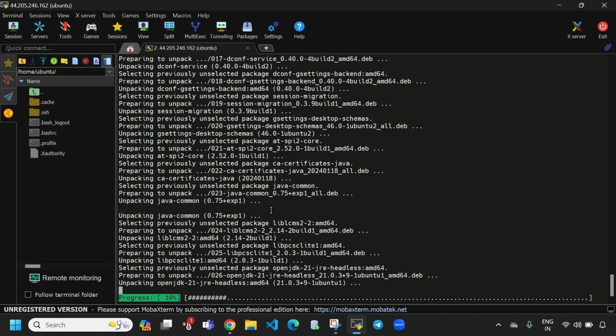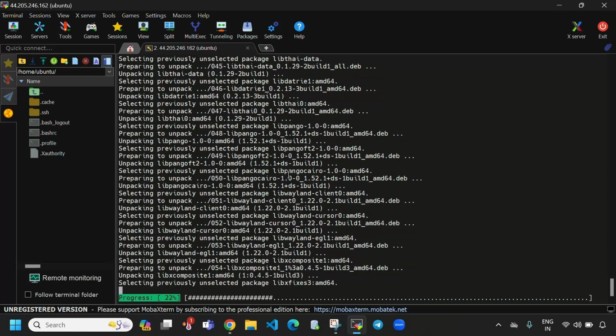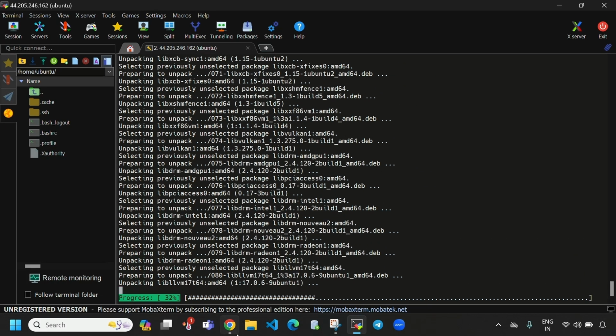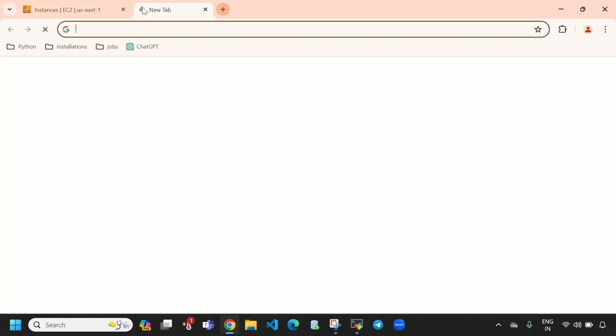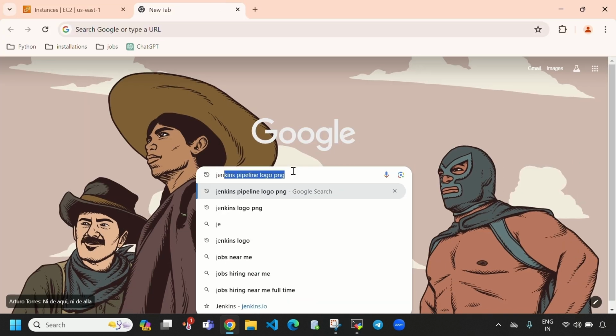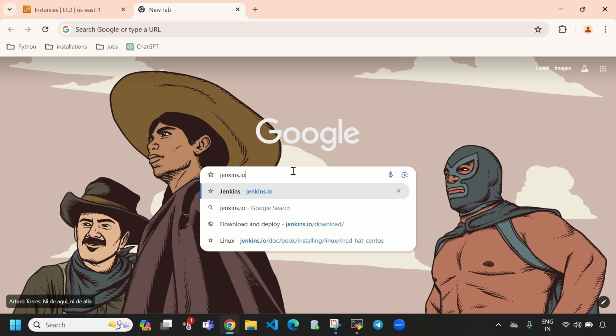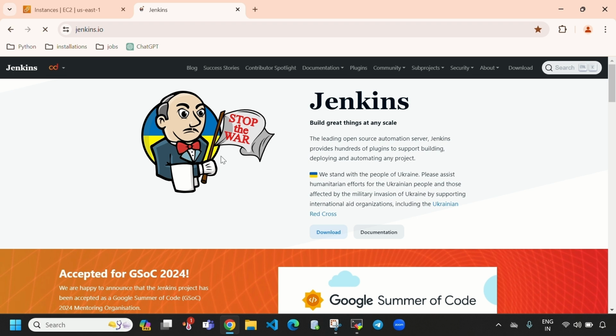Meanwhile, let's open the Jenkins official documentation. Open a new tab and go to jenkins.io. This is the official documentation of Jenkins. Here we need to select download.